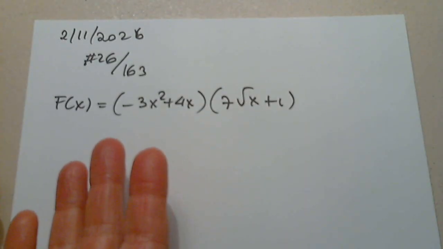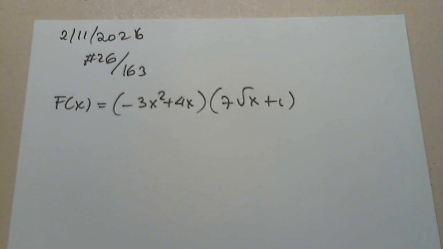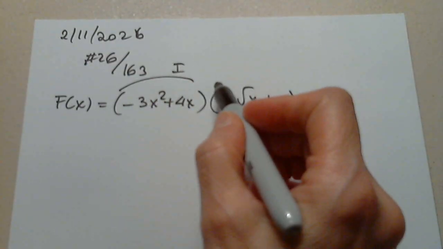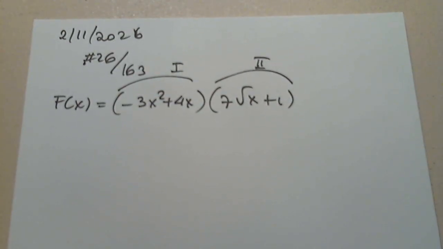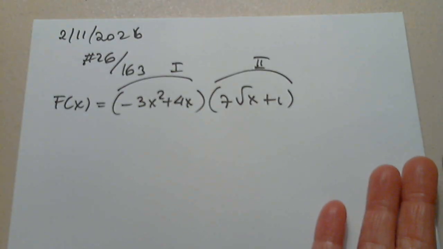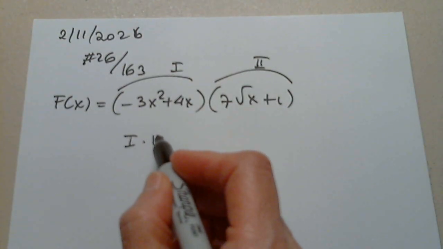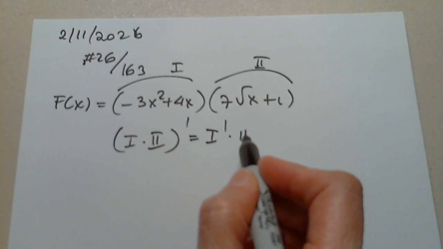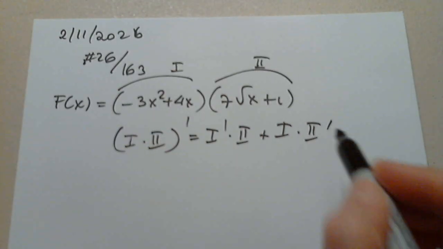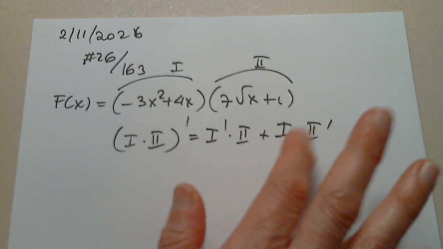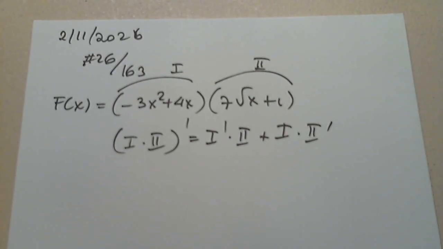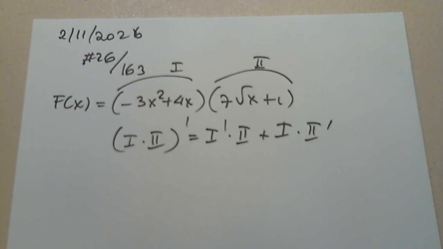The same thing here. When I look at the function, I assess what type of function I'm looking at. That's my first step. And I realize this is a product, so it's a product of two functions. You can say, I want to distribute. Fine, you can. But if you want to illustrate or practice the product rule, then you have to write: 1 times 2 prime equals 1 prime times 2 plus 1 times 2 prime. Again, this is my style. You develop your own. I prefer 1, 2, 1, 2, 1, 2. But you can say, no, I have a different sequence. Fine. I'm okay with that.